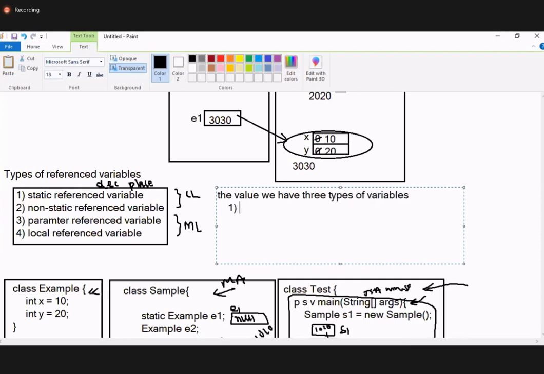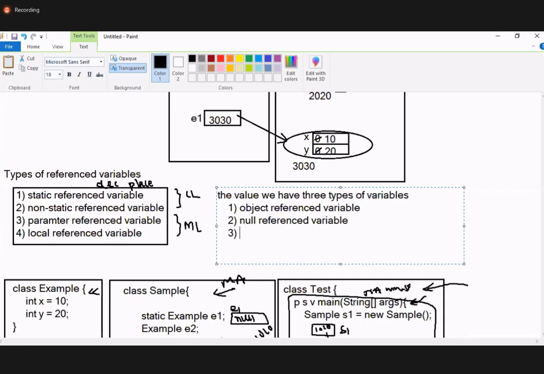Number one, object reference variable. Number two, null reference variable.